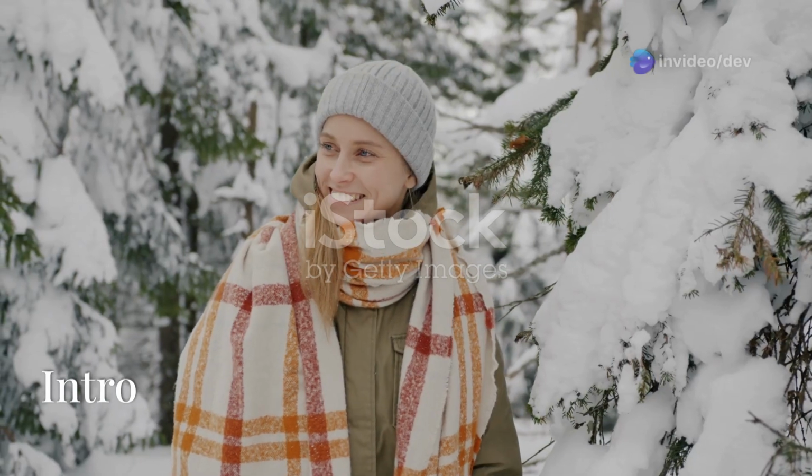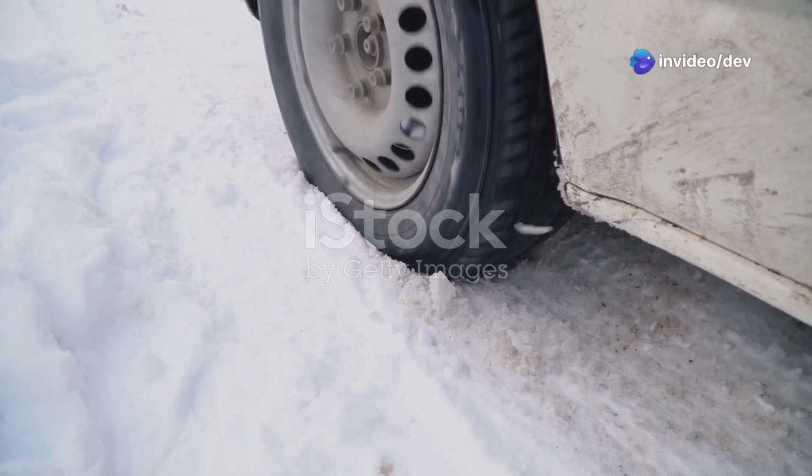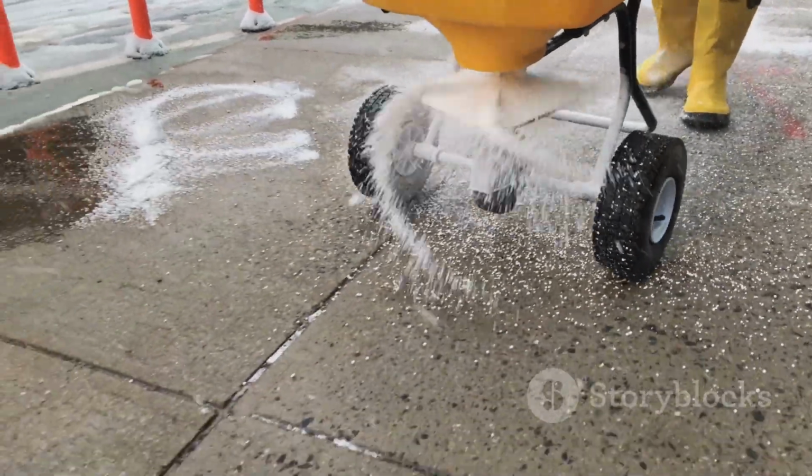Hey there, science fans. Winter's got a slippery side, doesn't it? Icy roads and walkways can turn a winter wonderland into a wipeout zone. But don't worry, we've got science on our side. There are loads of ways to melt that ice and stay safe this winter.